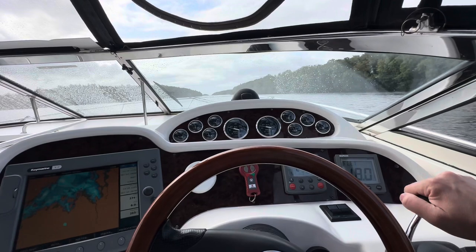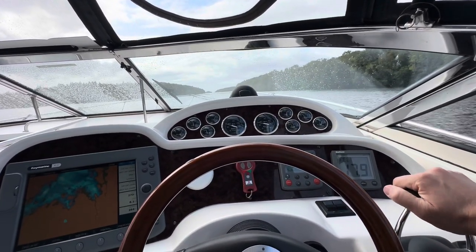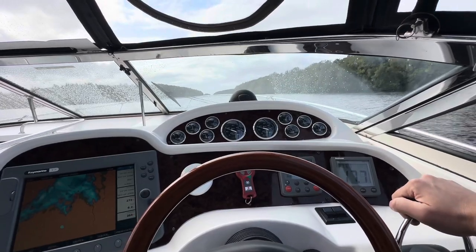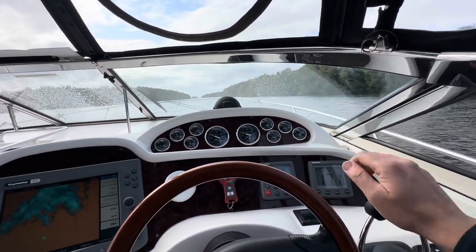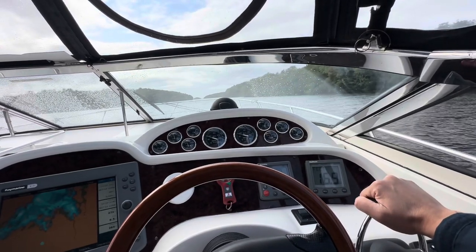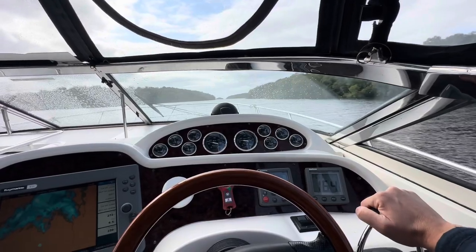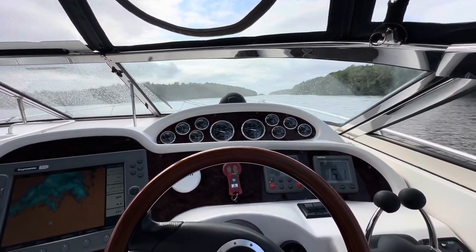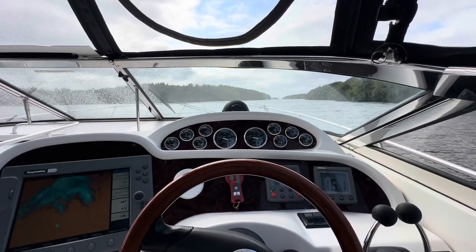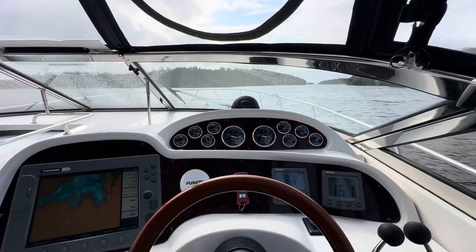We're going to duck in behind this island now and put her on the plane over here to show you how she runs on the plane. So you can just hear those superchargers kicking in now at that 1600 RPM, so we just drop her back 100 RPM. You can keep it to 1500 RPM, you don't have any of that supercharger whine. So this is definitely your slow speed cruising speed.